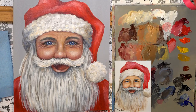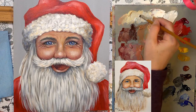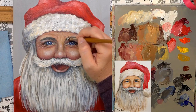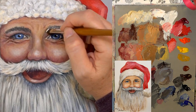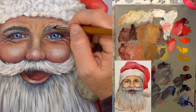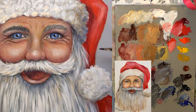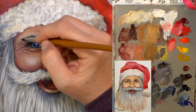Okay, eyebrows. Check. White, a little bit of unbleached titanium. Got a little bit of both on my brush here, and we'll just do little bits of. You want to zoom in? I'm already there, babe. Okay, good job. Paying attention at the very end.